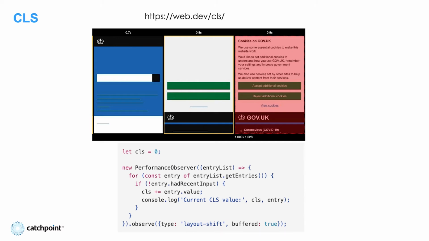So if you have a large viewport or a large element moving, but it only moves like 1 pixel, you'll have a very small layout shift. Or if you have a 1 pixel element that moves by a whole viewport, you'll still have a very small layout shift. And so it accounts for how much content moved and how much it moved within the viewport of what the user can see.